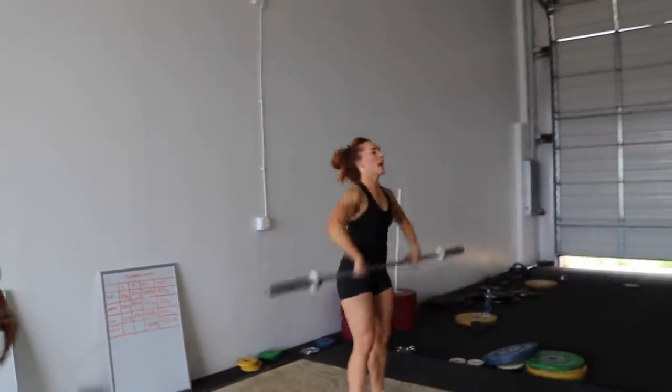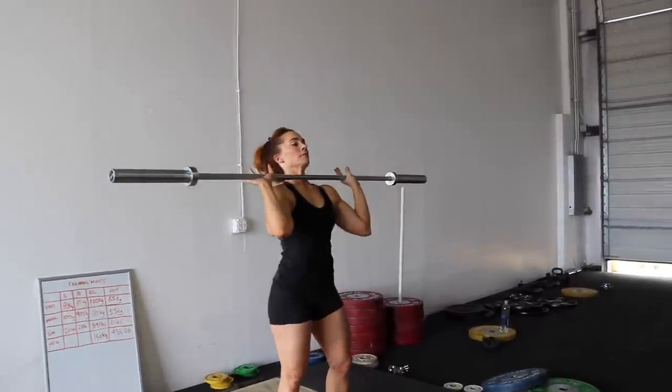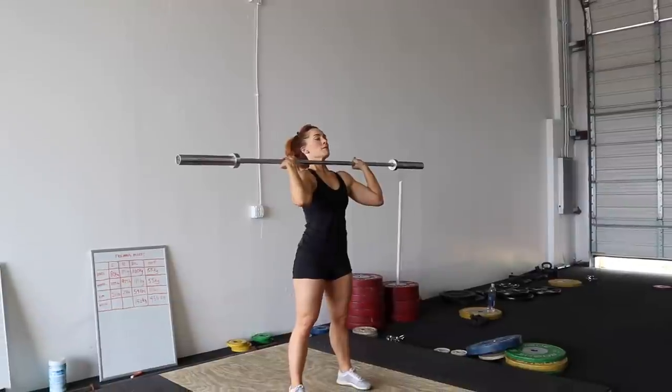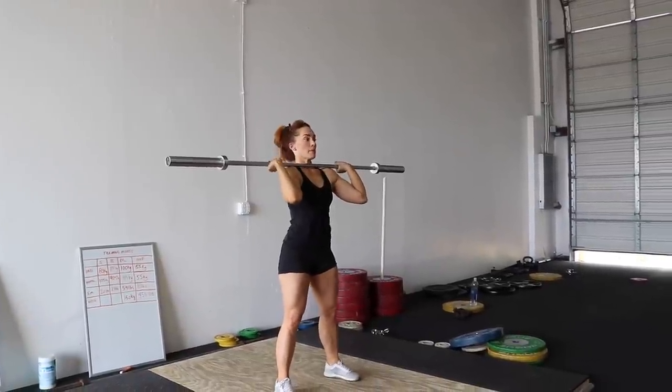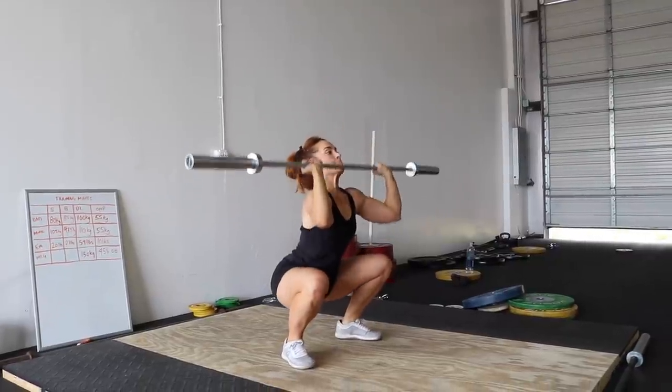All right, so let's see if I can. So let's see how humbling the empty bar is. That's all that I know. Starting the front rack? Yep, and then remember the J hook? Now we're gonna try to maintain that, and then you can get it tight on your clavicle too. There we go, maintain that and go down to the bottom. Here we go, Meg. Good.